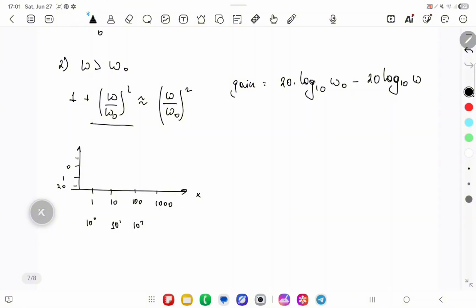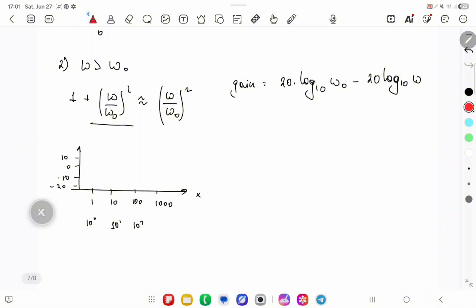So this is our gain, and gain is not always 10, 20, and all of these pretty numbers. Gain can be very ugly. It can be 6.19, it can be 6.49, and whatever. But please remember that on the x-axis, we always have 10 to the power of 0, 1, 2, and so on.